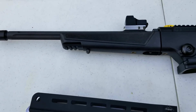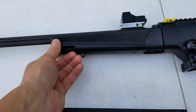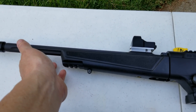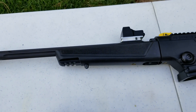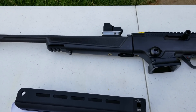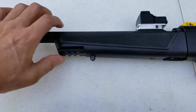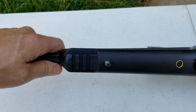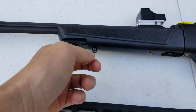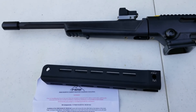I use this rig for competition shooting, and one of my main gripes was that the factory forend is extremely short. My style of shooting is to grab the forend further out and use my weak hand to drive the rifle onto target, and really pull it back into my shoulder for double-tapping. The factory forend tapers down and gets very narrow at the front — not comfortable to grab up there. You also have this little rail section and a swivel stud for a sling, which is far from optimal.